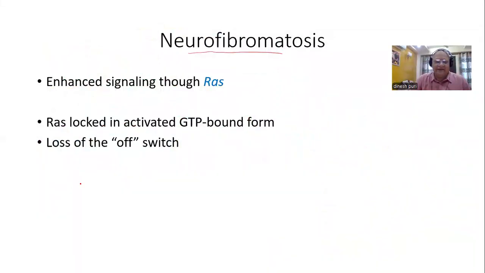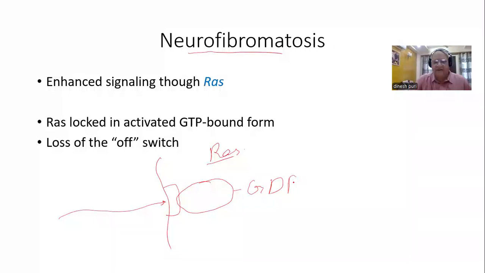अभी हमने देखा था कि जैसे लिंक होता है माइटोजेनिक सिग्नलिंग में, growth factor receptor, and then the first link is a G protein called RAS, and we also know about the G protein. This is RAS. We also know that in the inactive state, in the silent cell, they are bound to GDP. After mitogenic signaling, GDP is replaced by GTP, and this is the activated form.